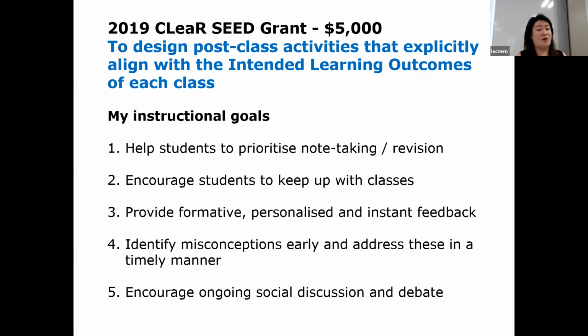And again, my instructional goal is to help make the intended learning outcomes explicit in order to help students to prioritize their note-taking and revision after class, which will help them to keep up with classes better. And at the same time, provide formative, personalized, individualized, instant feedback on their understanding, which will help to identify misconceptions early. And hopefully, I'll explain how I achieved number 5, to encourage ongoing social discussion and debate, because I didn't want to lose that aspect from Piazza. So hopefully you're starting to see how this all ties into the challenges that were articulated earlier.